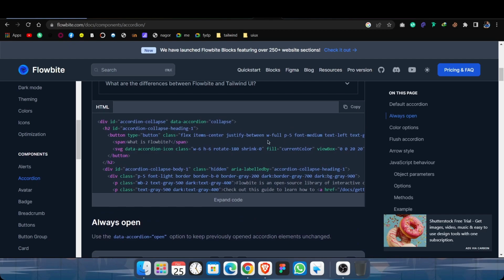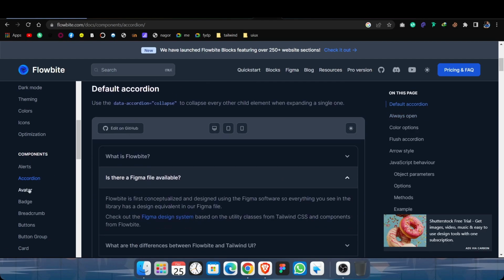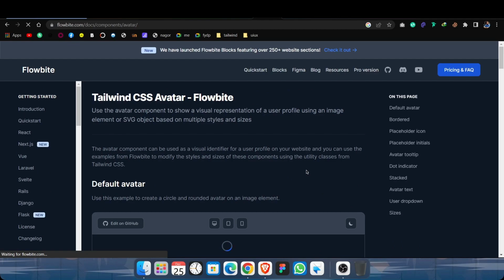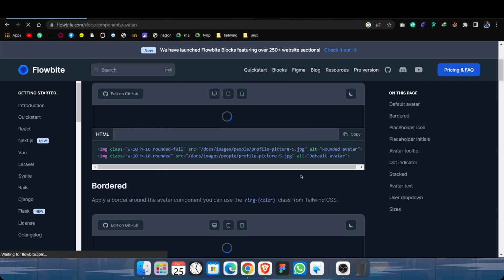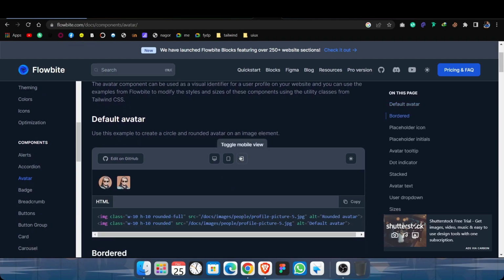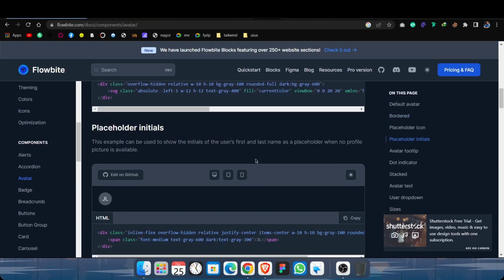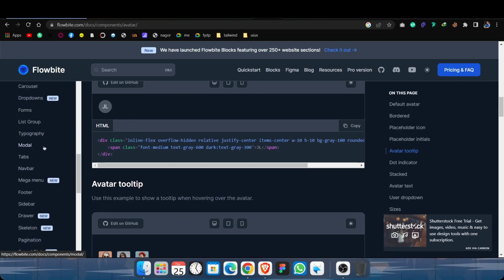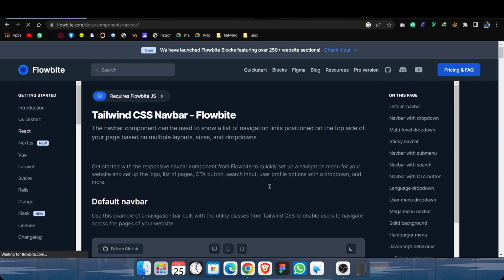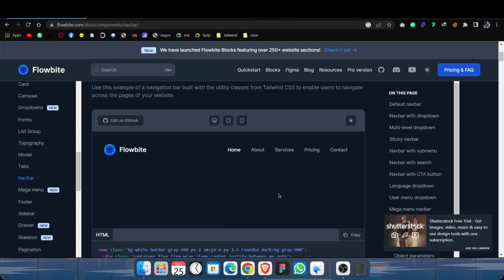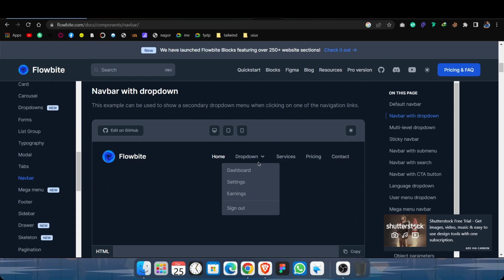You see here they use dark and light both together. If your device is in dark mode, then automatically it will show you the dark version, and if it is in light mode, then it will show the light version. It's so handy for developers who have enough knowledge about Tailwind CSS. If I go to the avatar section or something like that, you see the built-in avatar file. I think most of the time we need a navigation bar or mega menu. These are so much needed, and they have many types of dropdown.